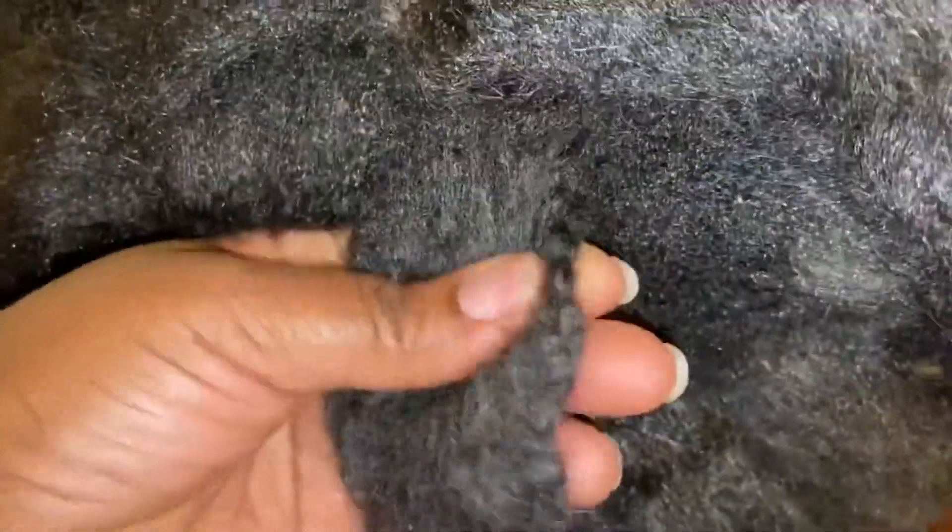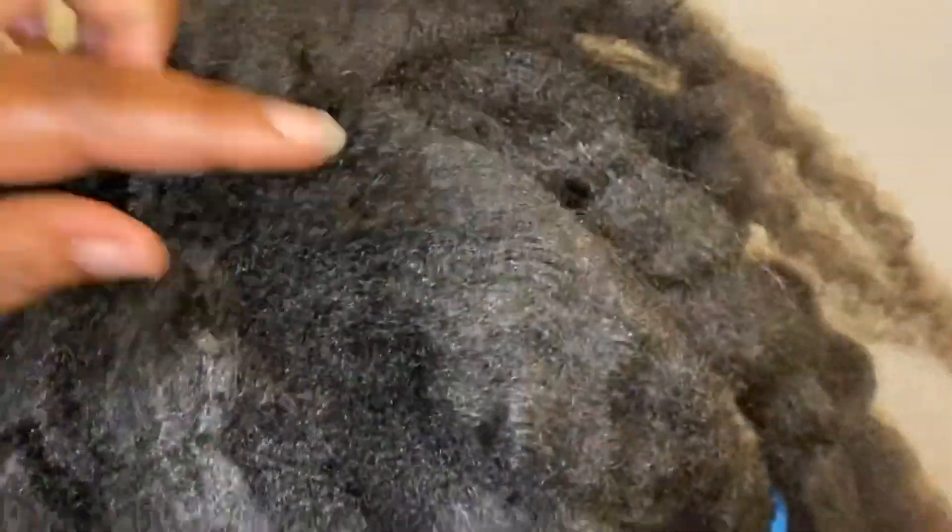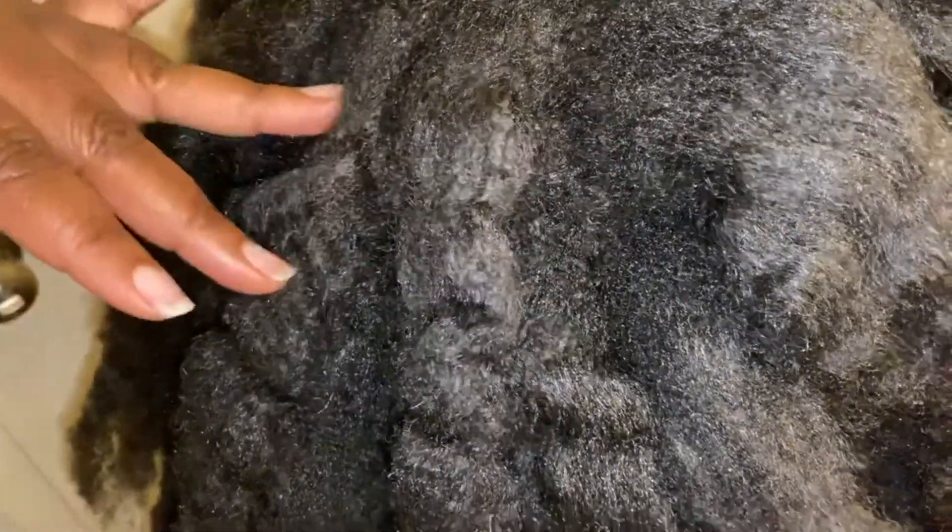Considering that the hair is kind of stuck together, what I'm doing is oil breaks down oil — so I'm going to use the grease to smooth out this clump of sebum that's causing the hair strands to clump together. I want to release the hair strands before I manipulate them. We're about to wash Haley's hair, so I'm trying to unclump the hair, meaning release each strand before I use the Johnson & Johnson head-to-toe body wash, because once I apply the shampoo it's possible that it will cause this clumped area to mat up really bad or the sebum buildup to harden even more.